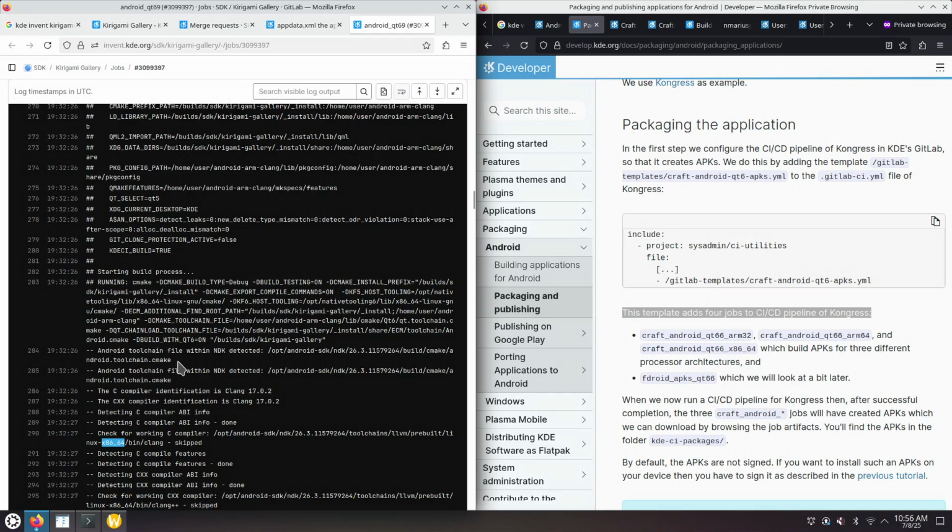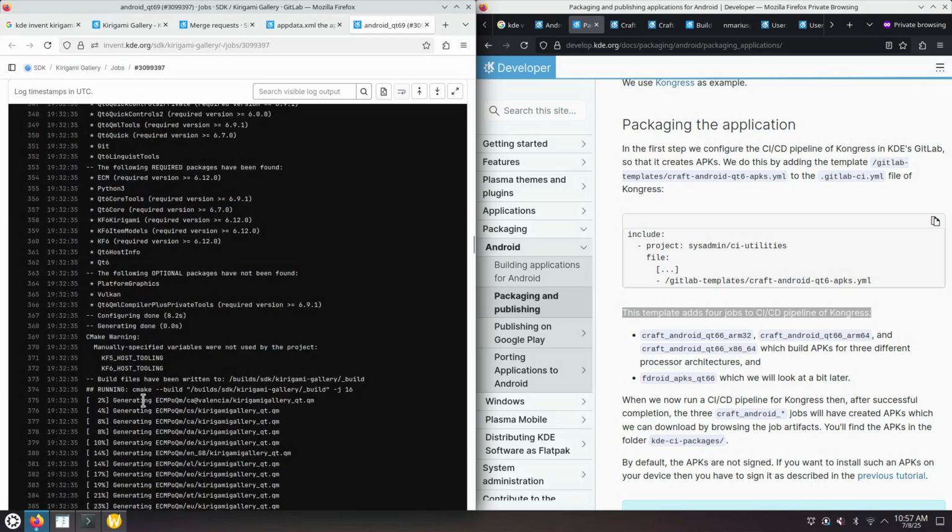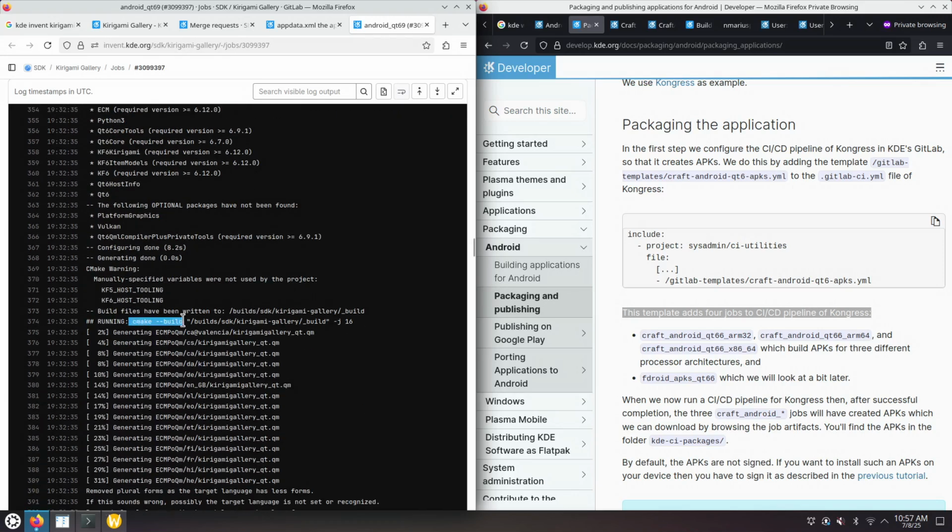And then in there, it's running the simplest build steps possible, similar to the way you would build Kirigami Gallery for Linux AMD64. So it's running the CMake configure step. Then it's running CMake build, which is running Ninja.